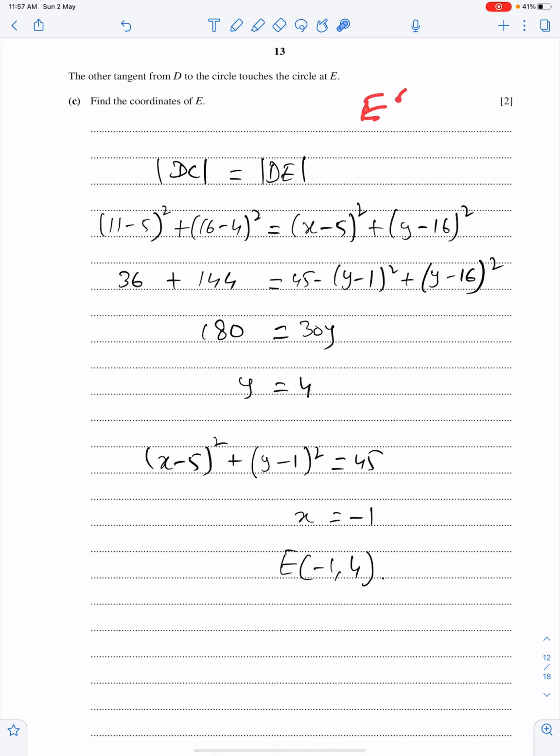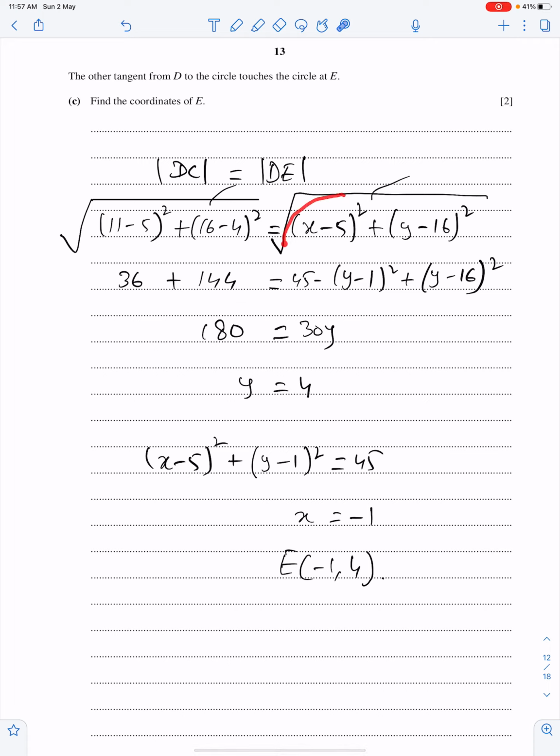So by using this property, we can easily get the coordinates of E. So the coordinates of E are x and y. We have the coordinates of D and C. So the distance DC is here. We had under root here, and we cancelled these two roots. So this is the distance. Let me write the under root here. So by cancelling these two roots, we have this equation.